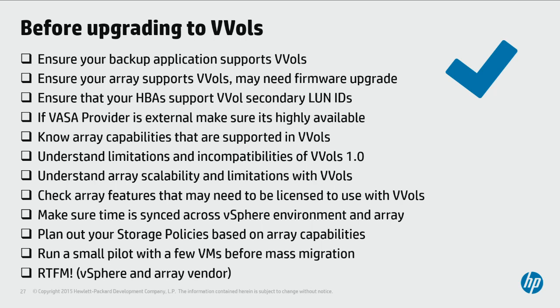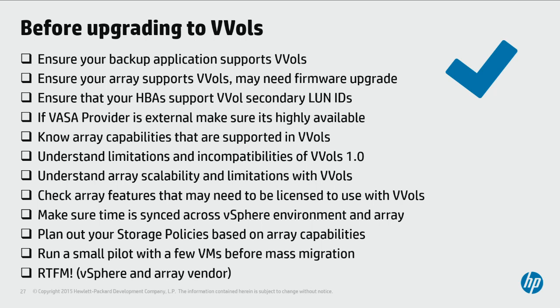When that VASA Provider goes down, essentially you can't bind anymore. So I can't turn VMs on anymore. I can't power VMs off. The VMs that are running will still continue to run because it's only the control path for certain operations. But you want to make sure that VASA Provider is highly available. I think some of the vendors have recommendations for where you put that. You do not put it within the storage container. You put that somewhere else on shared storage. You make sure HA is on there, or if you really want to go extreme, maybe put it on FT to ensure that VASA Provider is always up and running and available.